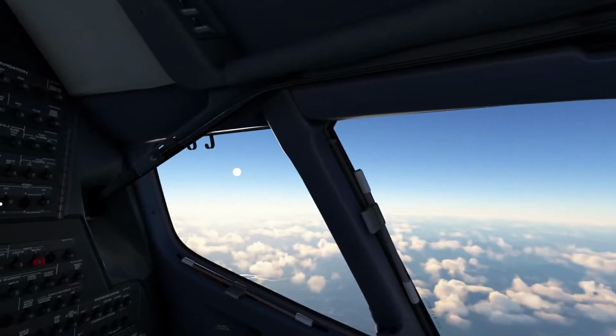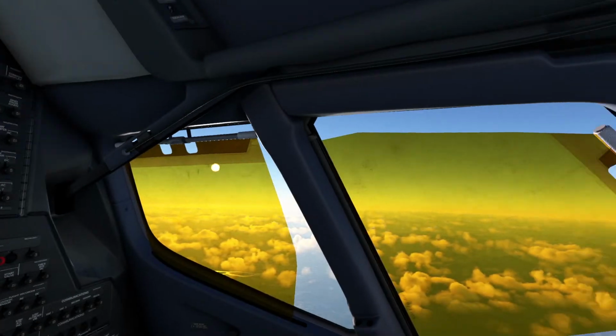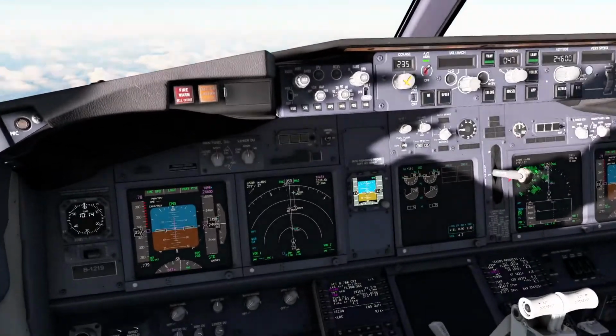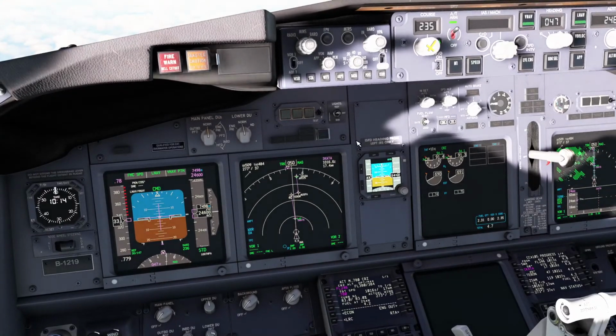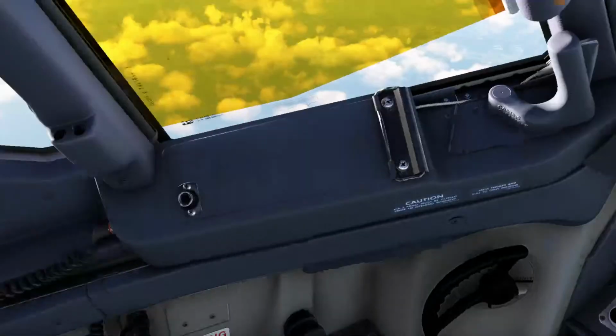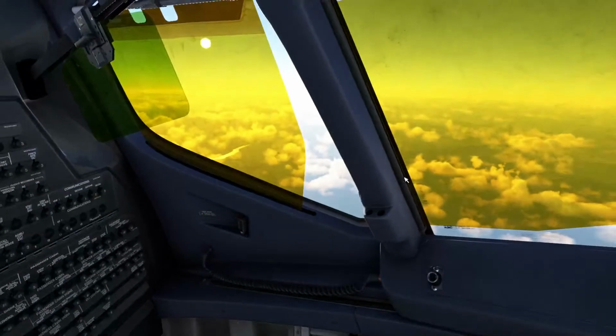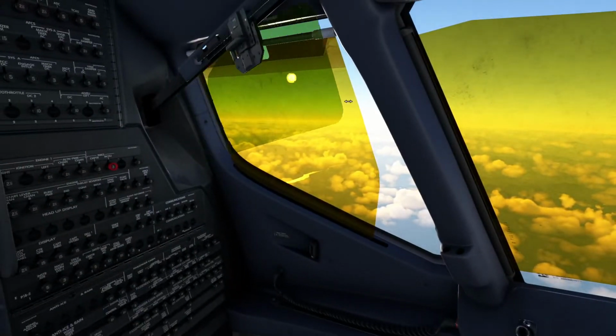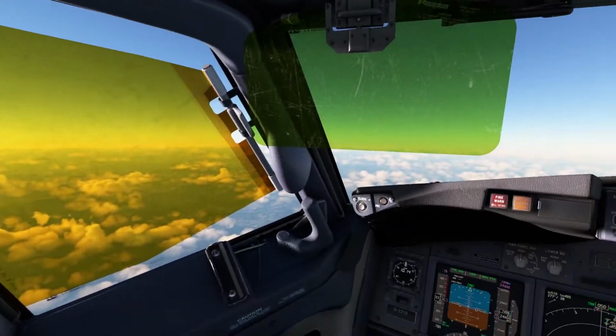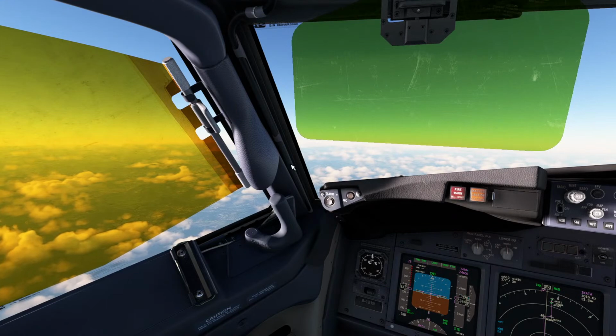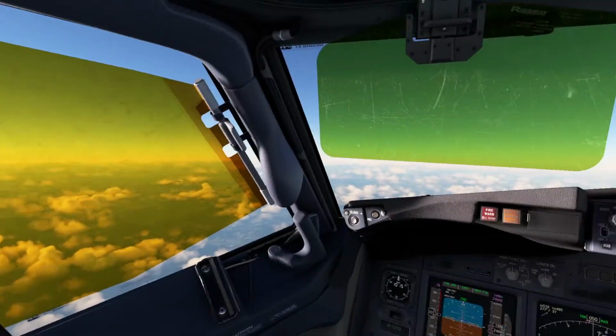As we have sun here, we would do something like this in real life. It will help us to reduce the brightness of the cockpit. We are going to land runway 23. It's not directly towards the west, so it's not a big problem for the sun. But if it was a problem, we could always use the sunshade and sun visor. This is the sun visor, and these are the sunshades for the 737.